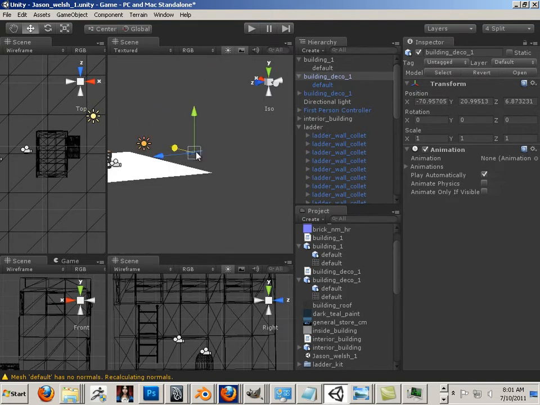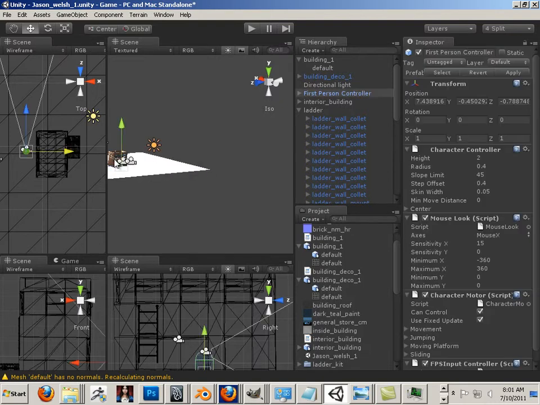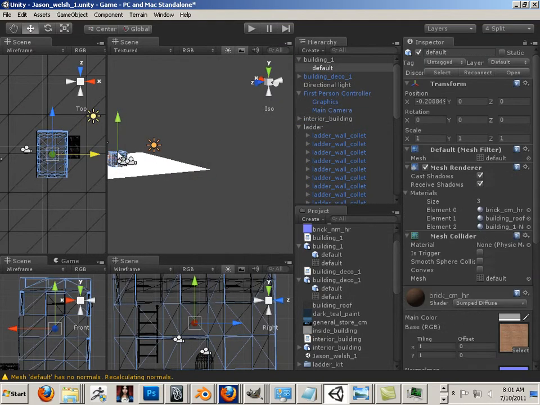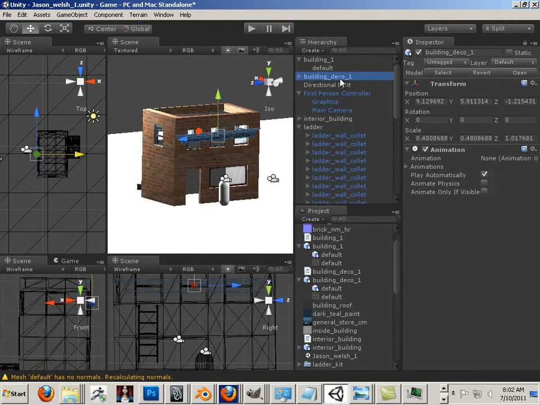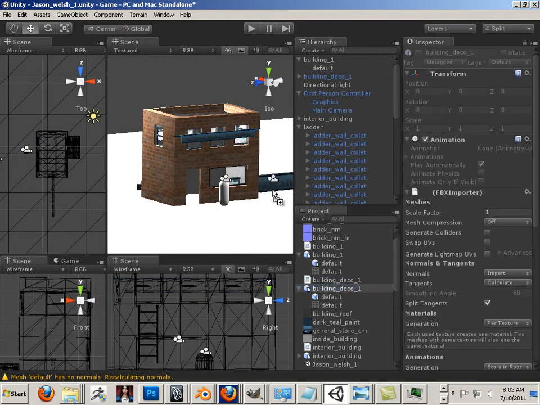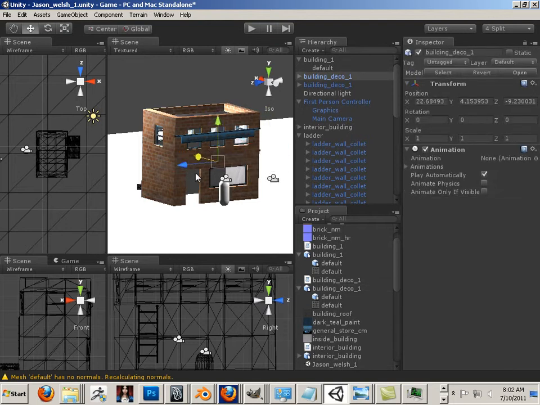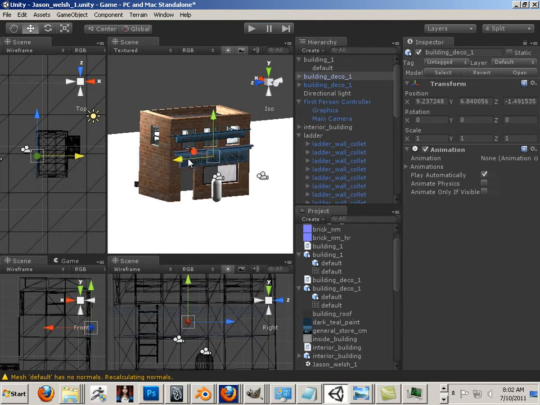Sometimes it's easier just to delete the piece out, zoom into the building, hitting F, and then going in and adding the new deco piece. Just like that.